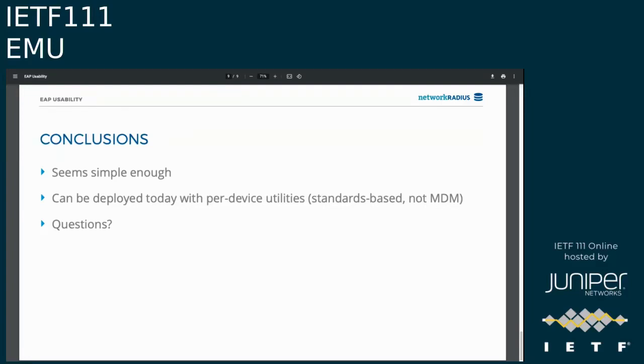Dan Harkins. Thanks, Alan. So in your example, you had Alice doing a DNS lookup for Bob's certificate, but doesn't DNS require IP connectivity, and this is still in EAP? So yes, this is all very true. It does require some network connectivity.